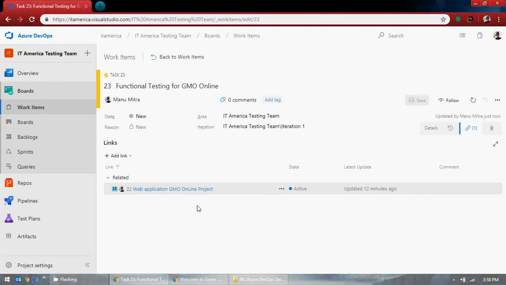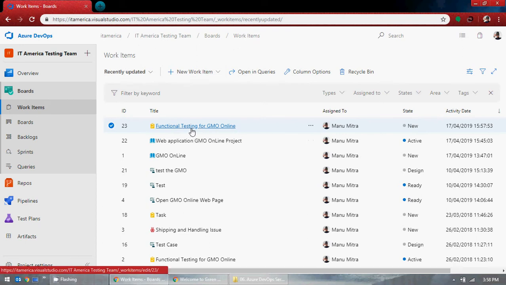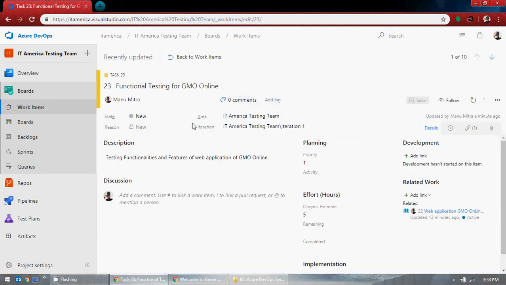But this is the task, so it works for test cases but not with the task. Now I have this task ready. This task is nothing to do with anything else. It's just a task. That means your boss has given some work and you need to work on this. So that's what is meant by task. Once you go ahead and click on that, click on active and work started, and go ahead and click on save.